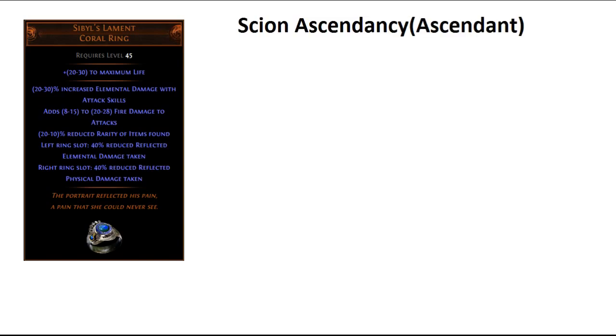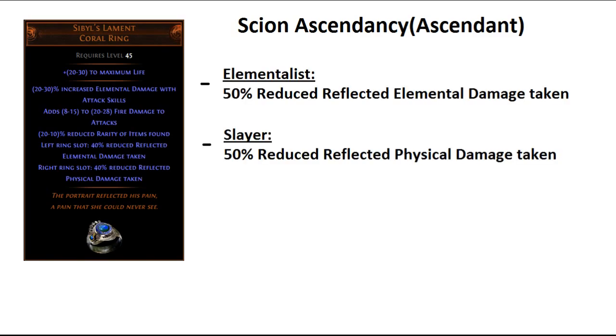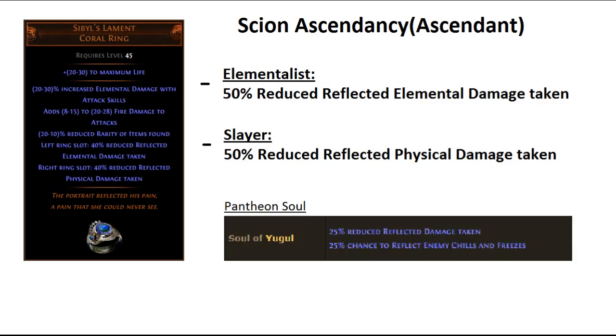We're going to go with the Scion Ascendancy Ascendant. That sounds really stupid. Basically, you can steal the nodes from the Elementalist and Slayer for 50% reduced reflected damage. And then finally, we're going to go with the Pantheon Soul, Minor God, Soul of Yugul. This gives you 25% reduced reflected damage from all sources.